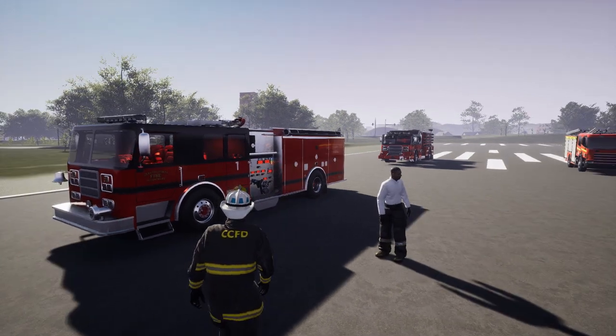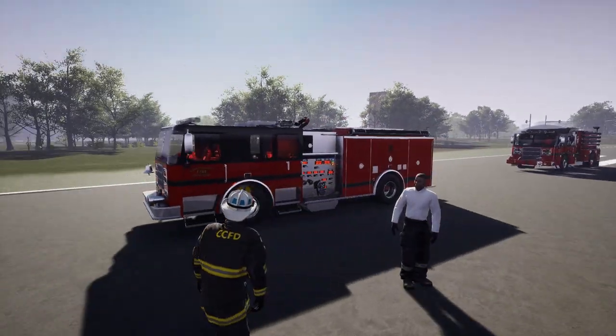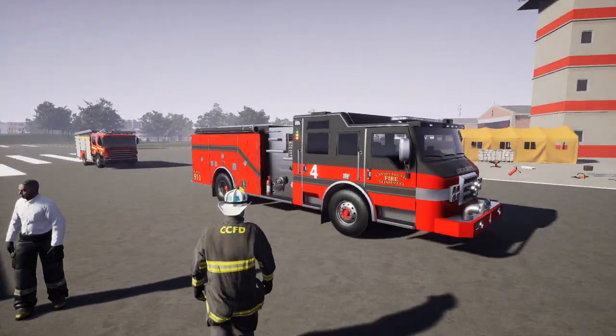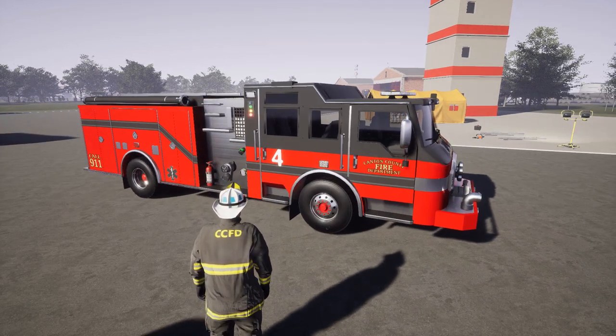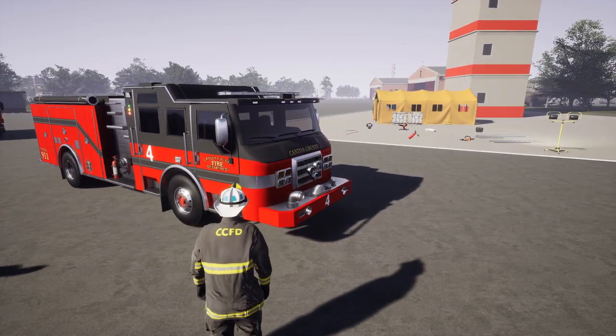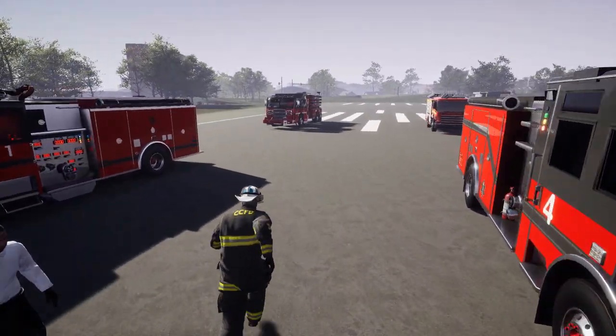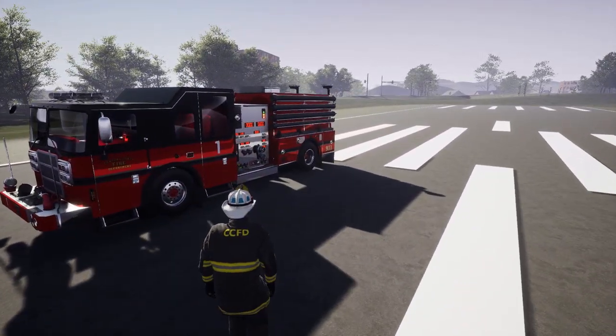Other than going over what the tools are on each of the engines, we have all four engines sitting here. That's the engine 1 model. That's the engine 2 model. Yes, I know it says 4. That's because it came out of station 4, but in the game, that is the engine 2 model. Then you have the engine 3 model, which is invisible for me.